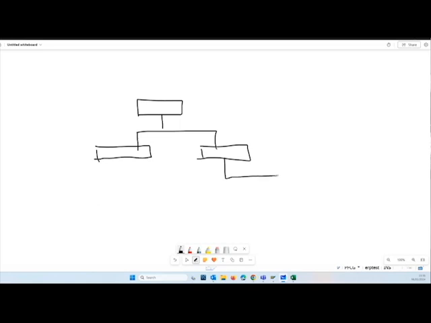That structure, we have different positions. So this is a position, a sales assistant, and we're assigning a role to that position.